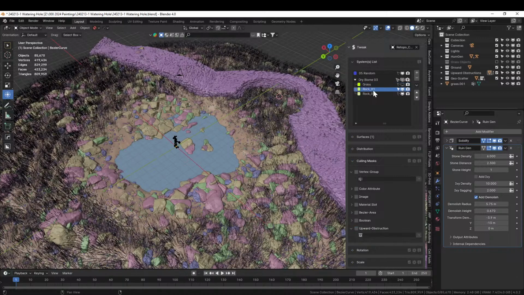Rock 1, upward obstruction of road. Hope I select it. There we go. And rock 2, also upward obstruction of road. Might as well keep our polys down.